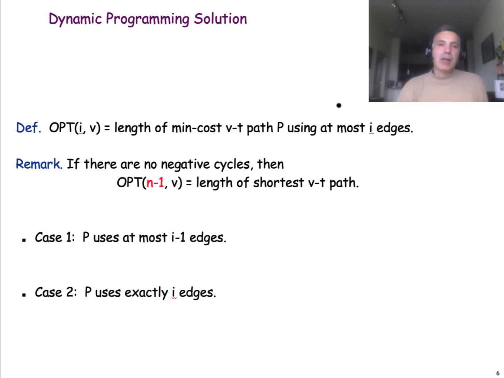So let's now think how we can solve this problem using dynamic programming. As it usually happens with dynamic programming, the most important and the most difficult question is to identify the sub-problems that we have to solve. So ultimately, we want to be able to compute the minimum cost path from a node V, any node V, to a target T. And we now know, we now understand that if there are no negative cycles, then this minimum cost path cannot have more than N minus 1 edges. So this gives us the idea of having the following sub-problems.